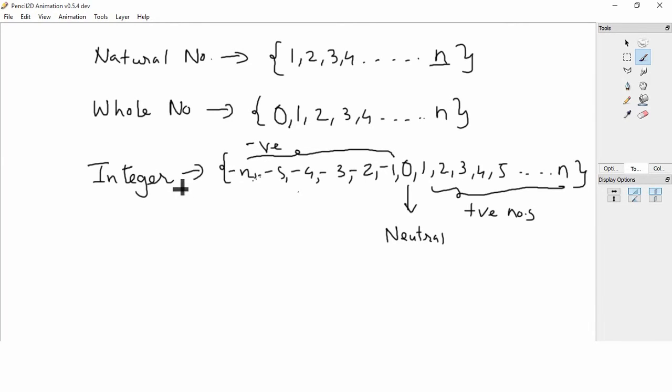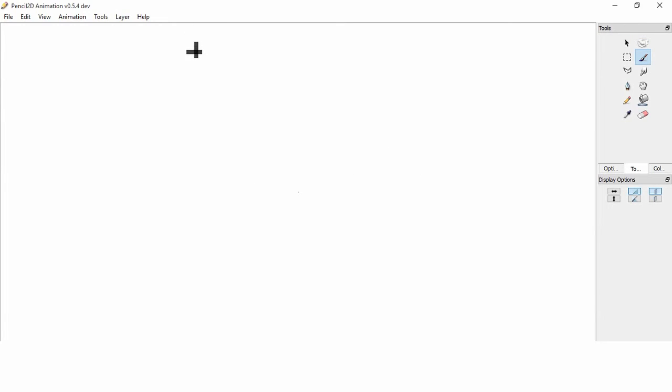This is the set of all the negative plus positive numbers, and if we go into detail we can say that integers are the combination of natural numbers, 0, and negative of natural numbers.